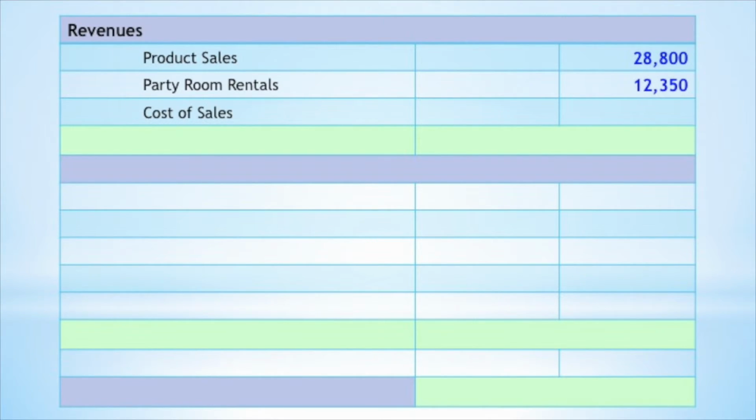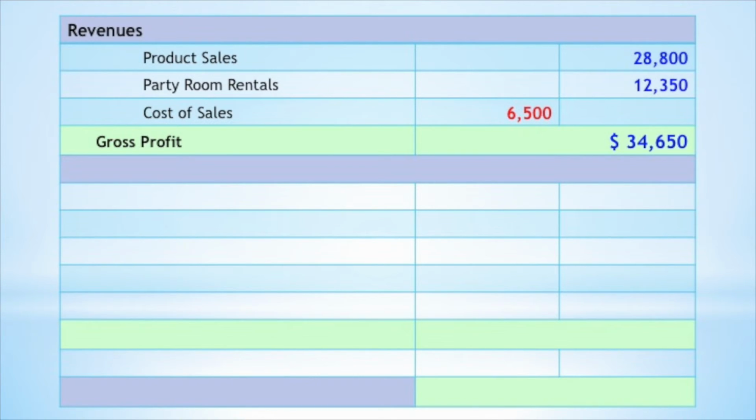There is a cost to the sales that Jen makes in her bakery. This is recorded on this line. Note that this amount is recorded in the left column and is considered a loss for Jen's business. At this point, we can calculate Jen's total gross profit or gross revenues. Again, this is recorded in the right column.